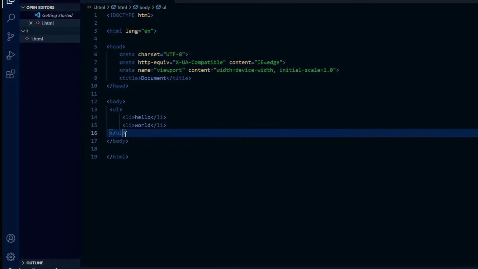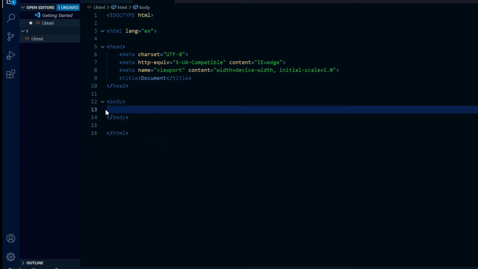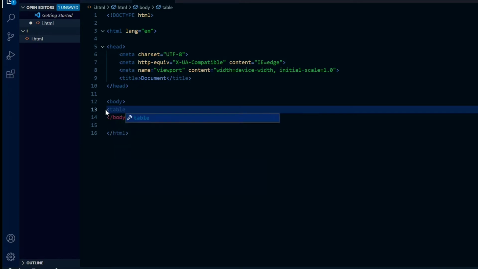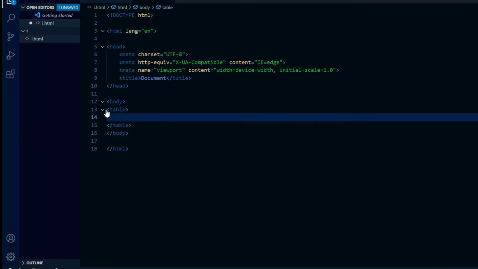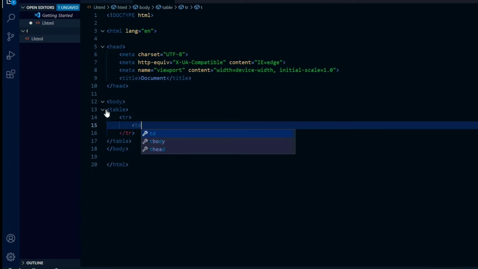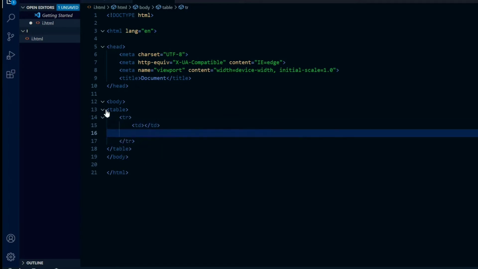Now we are going to discuss the tables. Well, tables are used in HTML to make things look different. For using the table, we have to use the table tag, and next you have to use tr, and next you have to use td, and td.